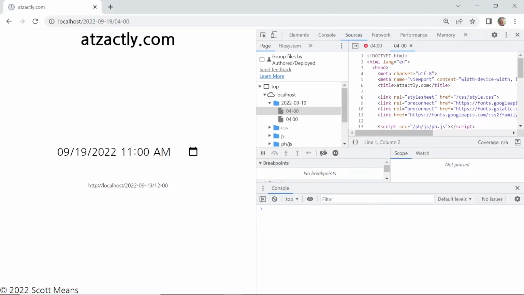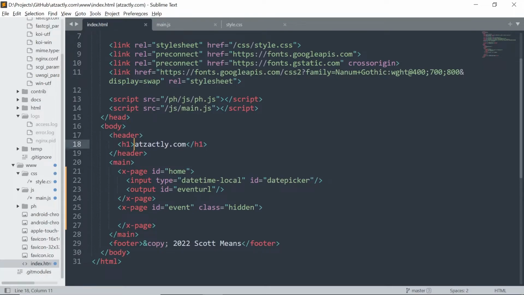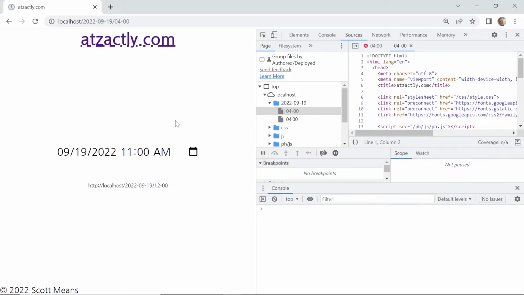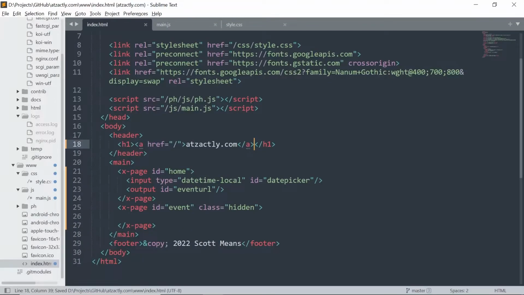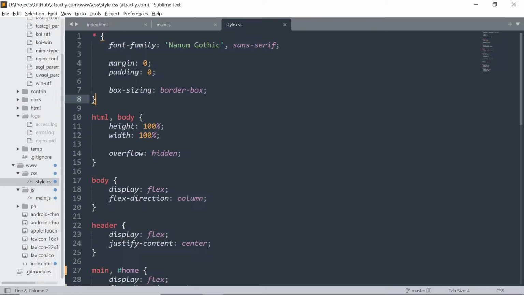No, let's make that a link back to the home page too. So put this in here. Okay, that looks beautiful. Let's at least clean that up, man. I don't understand who thought that was a good idea, ever.